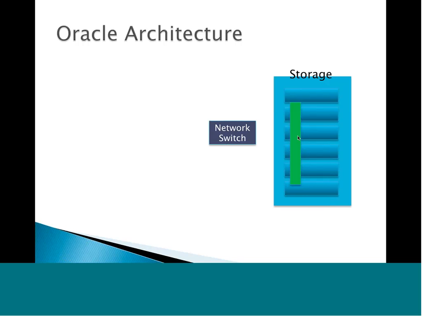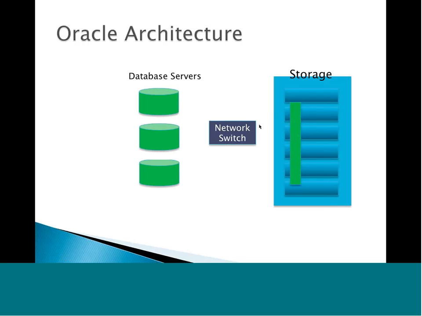And then there will be a network switch. These are the database servers. So we are talking about a 3-node cluster, and then this storage rack and these database servers will be connected to a network switch, and this green rectangle will be mounted on all the database servers. And then you will have another network switch so that these three can communicate with each other for global queuing, global locks, locking mechanisms, so that transactions can happen in a coordinated fashion, as I have explained earlier. So this is how Oracle architecture looks like.